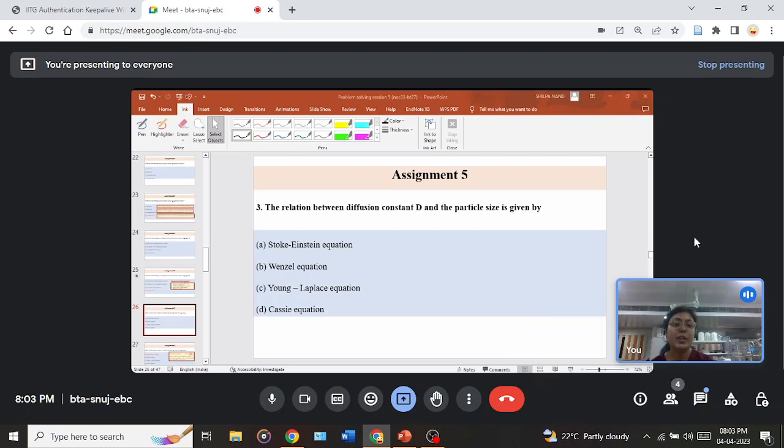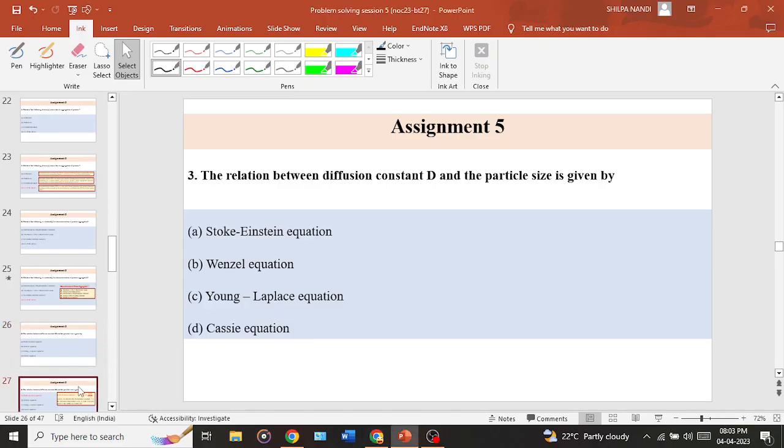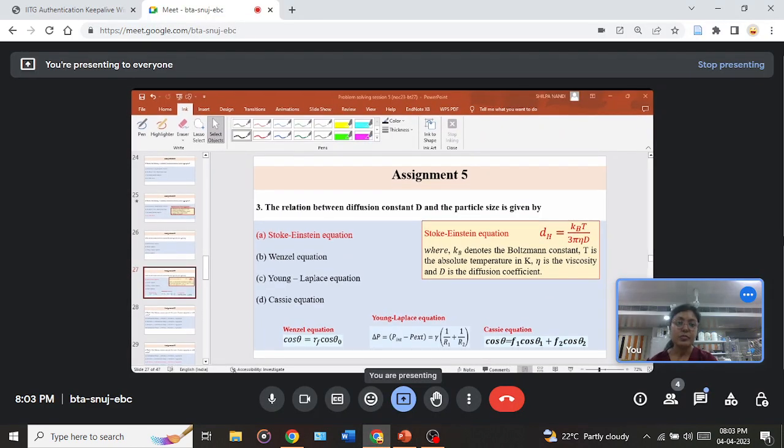Yes. So Amardeep, you are absolutely correct in this case. The correct answer to this question is option A, that is Stokes-Einstein equation. During the recap we went through this particular equation and its expression. So we will see again what are the various equations pertaining to the question. You must remember the equations, not just the answer's equation, but also the other options. So I'll try here to make the concepts clear.